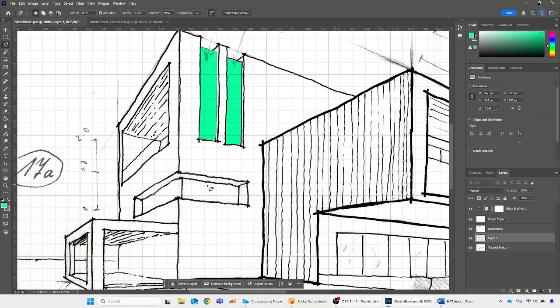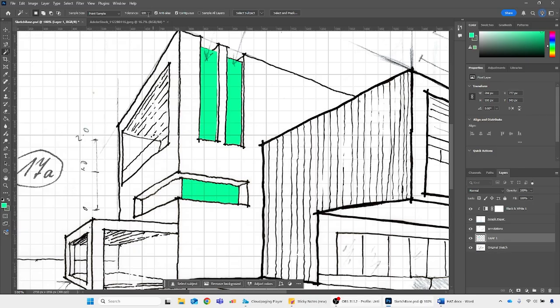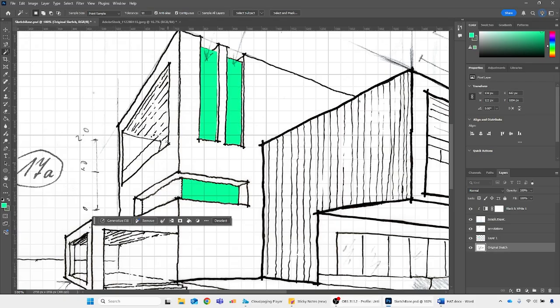The third way that I can is with the magic wand tool, so that's just a W, so that's the magic wand here, and then I just click in like a closed space on my original. You have to be on the right layer, on the original sketch. Click on like a closed space here, and again I go into my layer, fill that in. Depending on the tolerance, so if it has a tolerance of like 10, it won't be as generous with its selection, but if you go to like 100, it will select more, but sometimes it can go too far. So again, I can fill that one in.